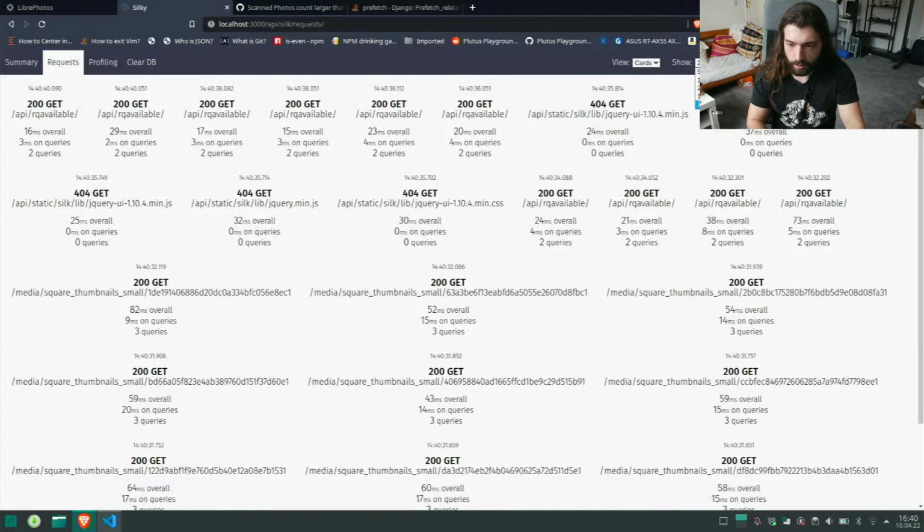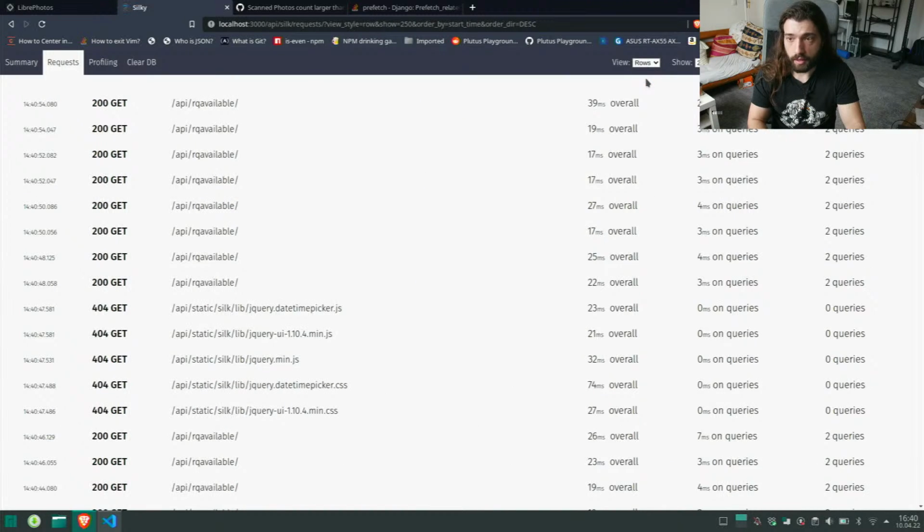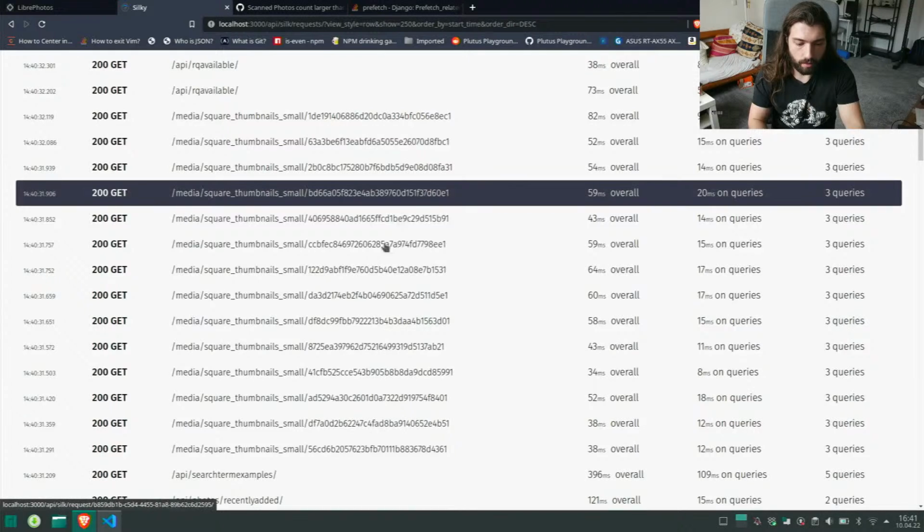Right? So just get this number down, and usually that should fix most of the issues you have with performance. Unless you do really, really janky stuff in SQL.